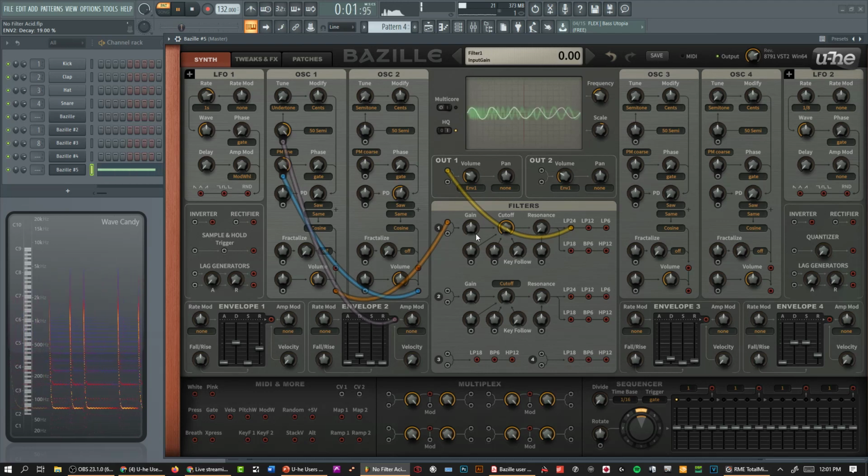Okay. So now I'm going to overdrive this into the filter. I'm going to apply that same envelope 2 to the pitch of my second oscillator and also the FM of it.